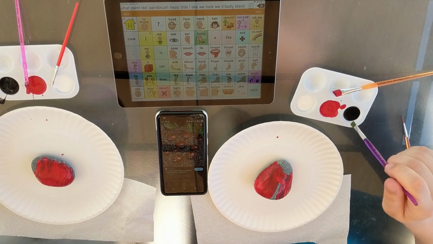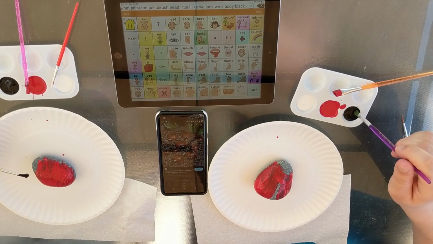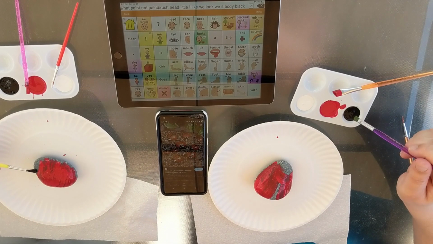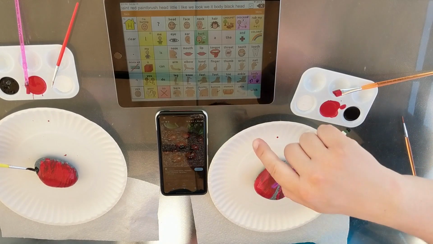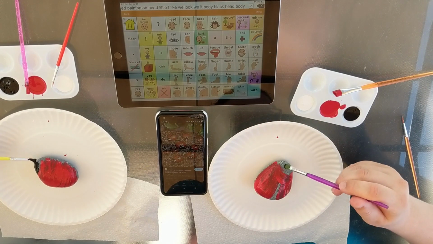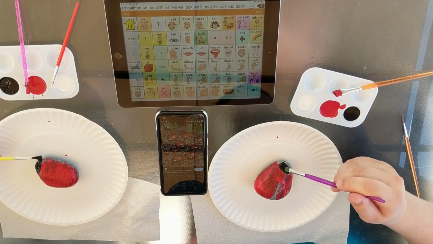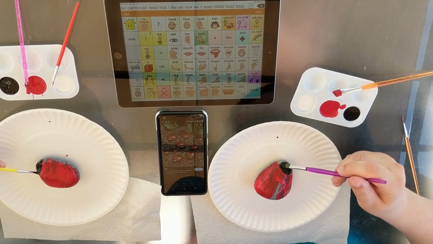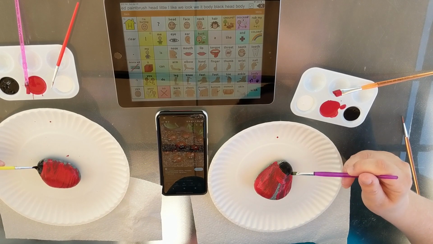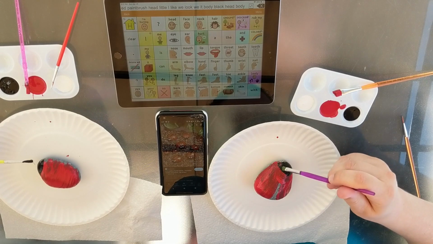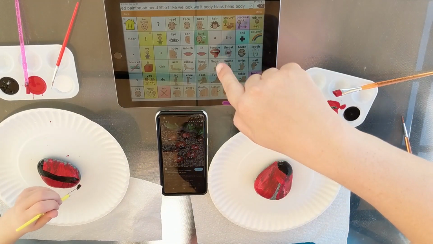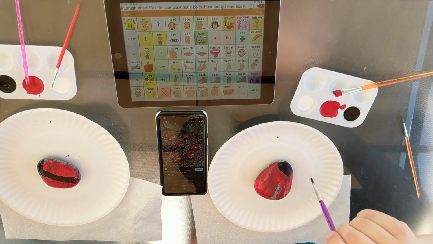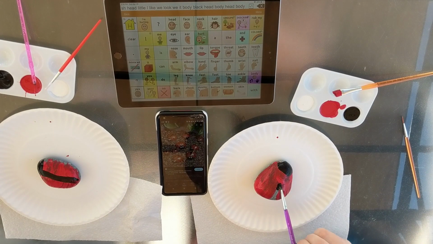So get started. I'm going to paint its head. You're going to paint the head first? And then I'm going to make the small line between the wings. Which will be the body part, won't it? Body. Alright, I'll do like you and I'll make the head first. These are turning out great. Okay. I've made my head. So now I'm going to go to my body. There we go.